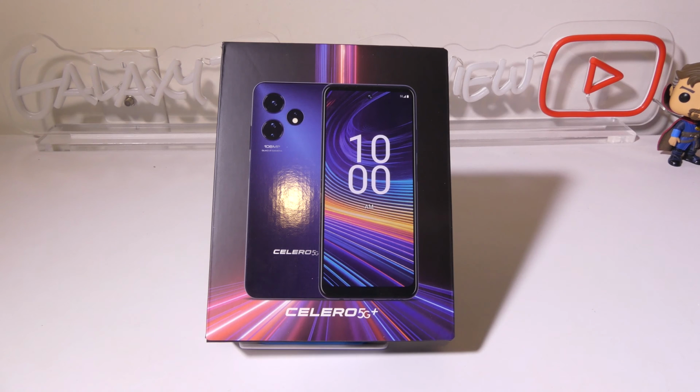This is the Celero 3 5G Plus 2024 edition. It's their upgrade to the Celero 5G Plus that I reviewed about 9 months ago, and this has a lot of new features and improved features over that model. So we're going to dig into this now, and I'll be right back.